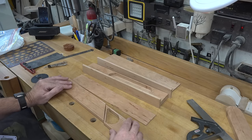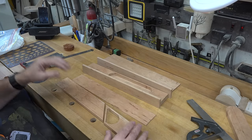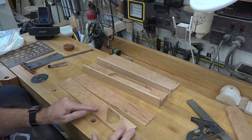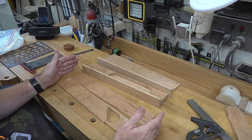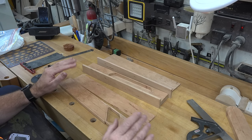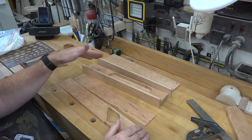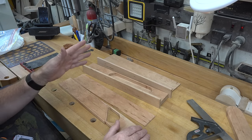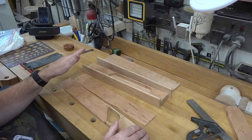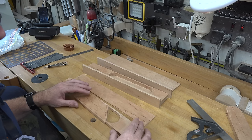Now guys, I just want to point out, we're not cutting anything to its final length at this point because of the kerf of the table saw. On this cut, we lost 1/8 of an inch, and we really don't know how our glue up is going to align. So we really want to leave everything kind of loosey-goosey at this point. Although I have overkill of material on either end, that's just because that's the stock I had in the rack. You don't need to leave that much, but you'll want to give yourself some wiggle room so we can trim this all up in the end.